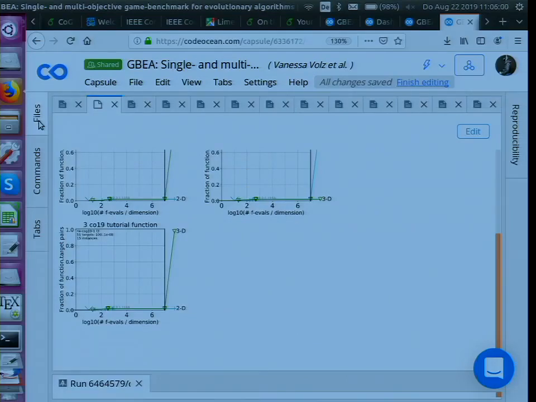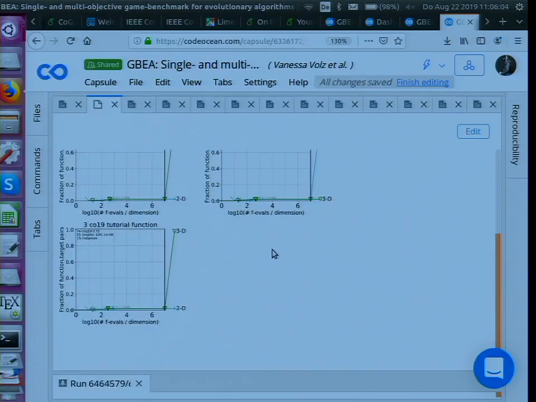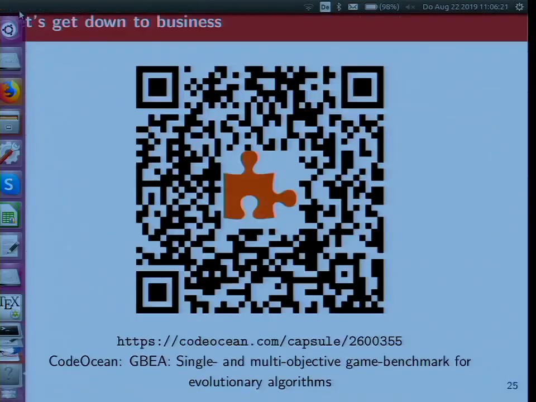Yeah, I mean, the interesting thing is that we have all the post-processing in here. So it not only generates the data, you also have different ways of visualization and looking at the results. And what's running in the background is running one algorithm now on different functions, on 4 different dimensions, 4 different instances, and so on and so forth.